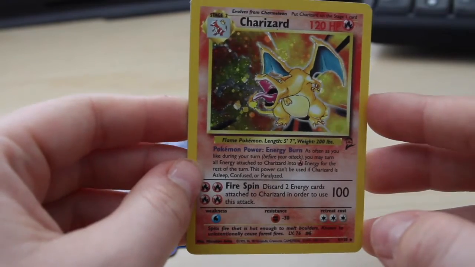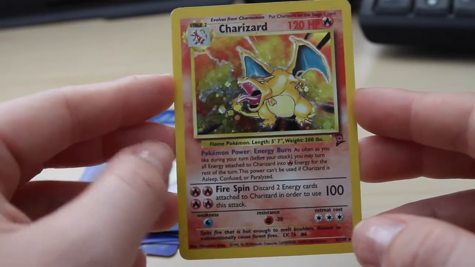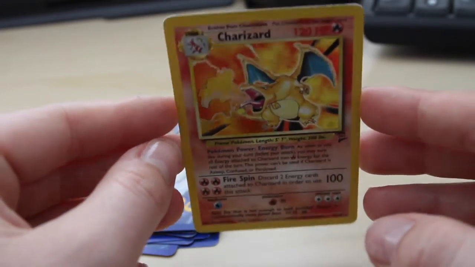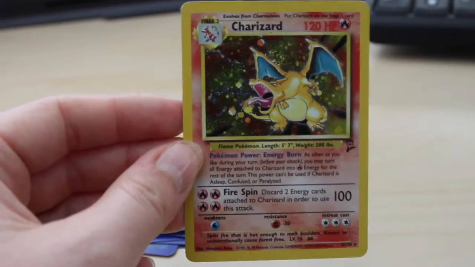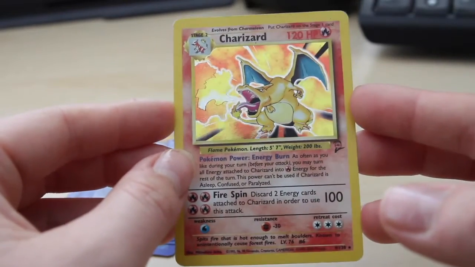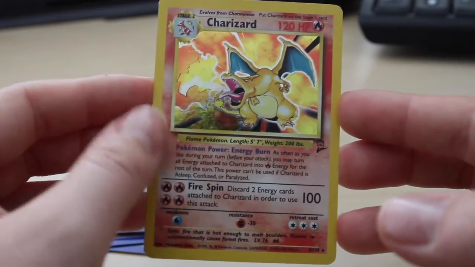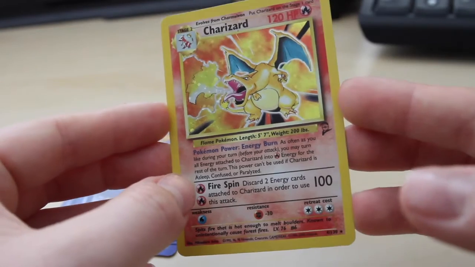And this particular card was one of the favorites of the first edition base set, one of the rare cards and one of the most popular. This is a holographic or foil. Charizard, of course, evolves from Charmeleon, and Charmeleon from Charmander. So when you're playing the actual card game, you would need a Charmander in your deck. You would have to evolve it into a Charmeleon, and finally you would be able to get this Charizard, which despite looking like a dragon, is still not considered a dragon type in today's Pokemon world.